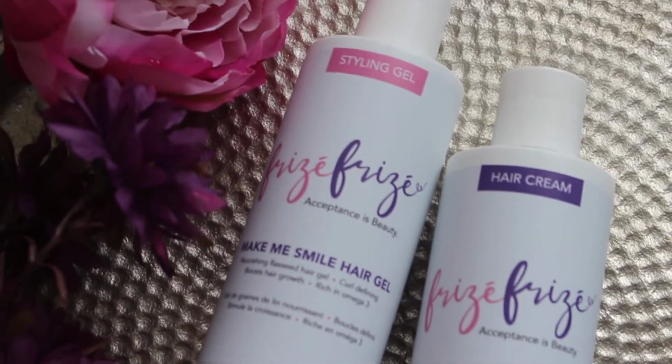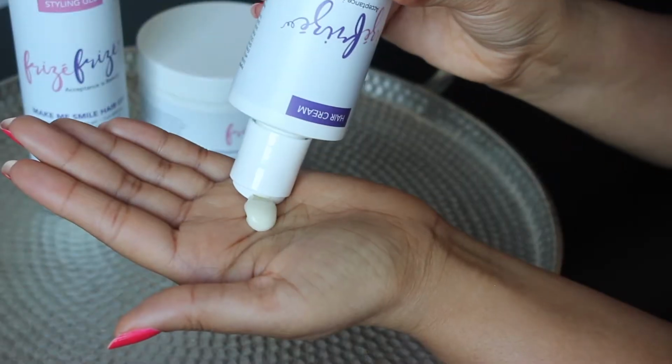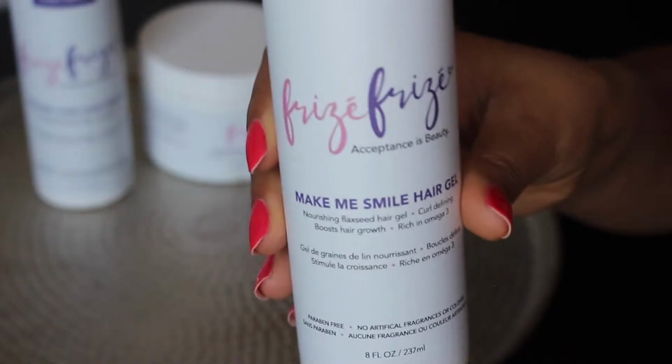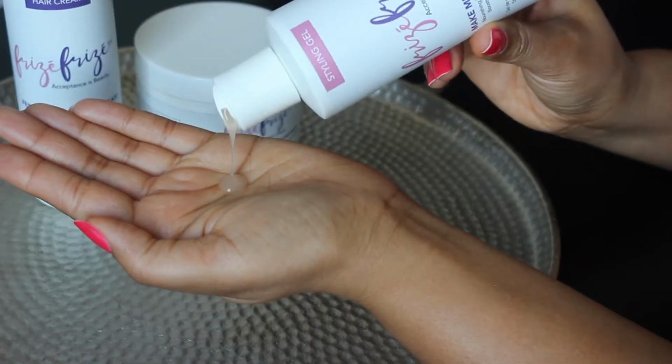The styling products I'll be using are the Feeling Lush Leave-In and Styling Hair Cream and the Make Me Smile Hair Gel. Both products are packed with moisturizing ingredients and have flaxseed gel to help promote definition.